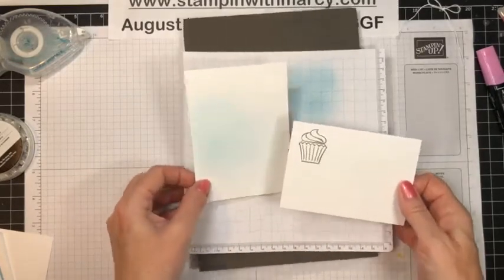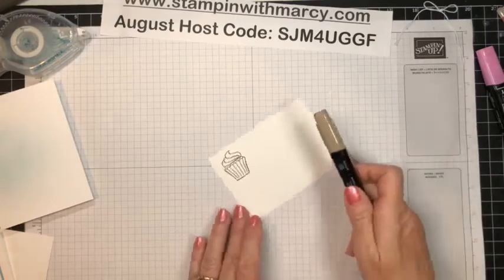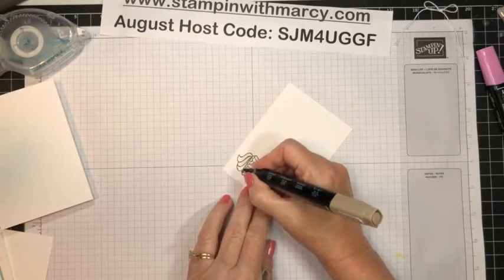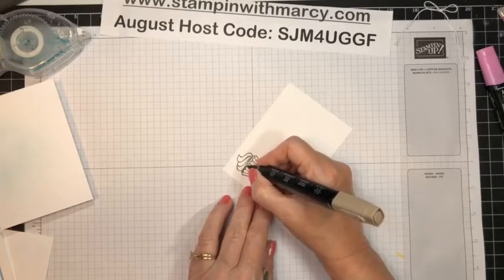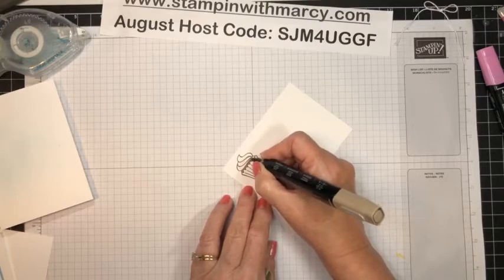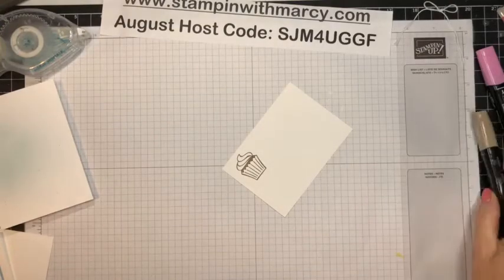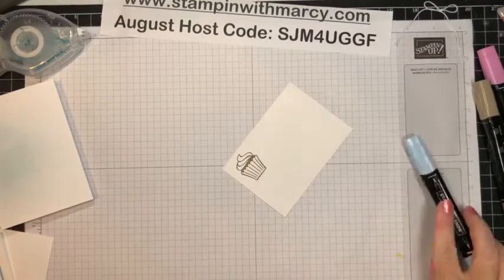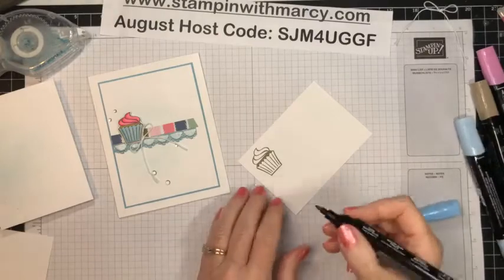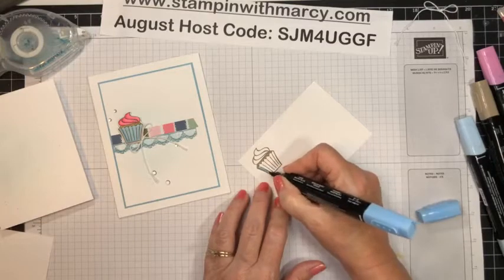Now let's take this, set it aside, and let's color our fun cupcake. So my cupcake is chocolate. So I've got my dark crumb cake here, and I'm just going to color in just like that. Now this is one of the stamp sets that Diana Gibbs and I are including in our virtual fall social that is at the end of September. Registration is closed, so I hope if you had wanted to take part, you've already signed up.